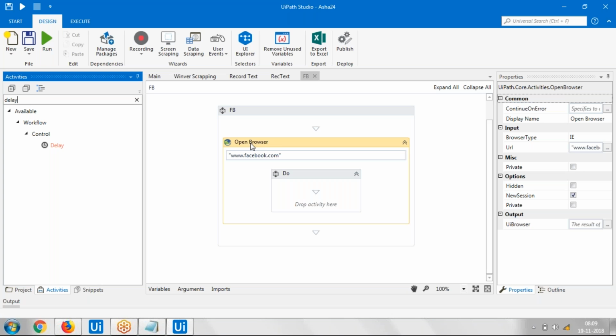Giving some time means it can overcome problems like bandwidth or network issues. Even if the application is slow in opening, it will open and we don't get any error. So take this delay activity here.